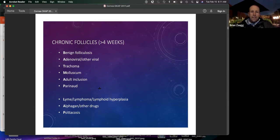And to me, the molluscum that I always saw were just tons of lesions in kids. I didn't really ever see them in adults, but I've actually had a couple of adults. I had one that was just a tiny, probably about a millimeter and a half lesion on the upper lid. I noticed it and asked the patient and she said, yeah, I've never seen that before. Now that you show it to me, I can tell it's there. And Dr. Marks actually went and excised it and it was molluscum. So that comes up occasionally when you're examining the lids, looking for causes of chronic follicles.